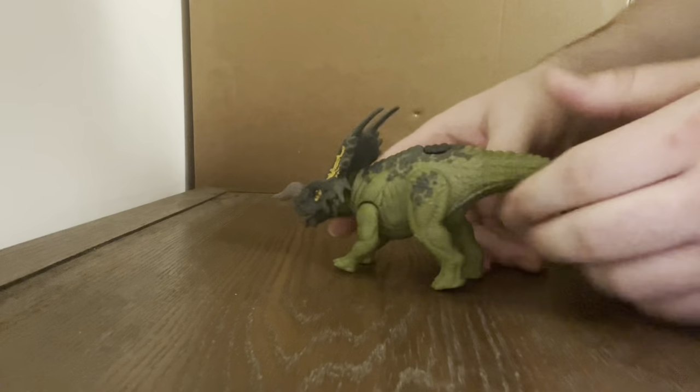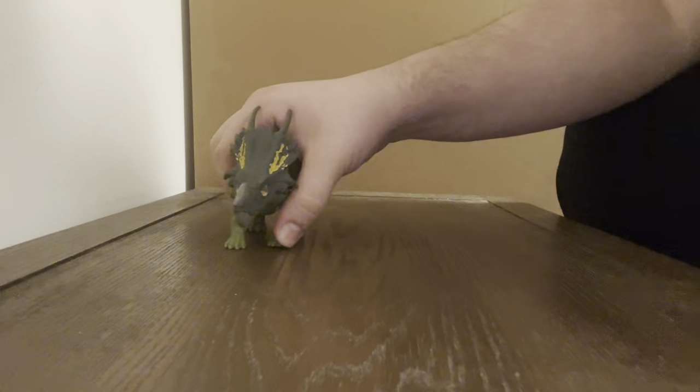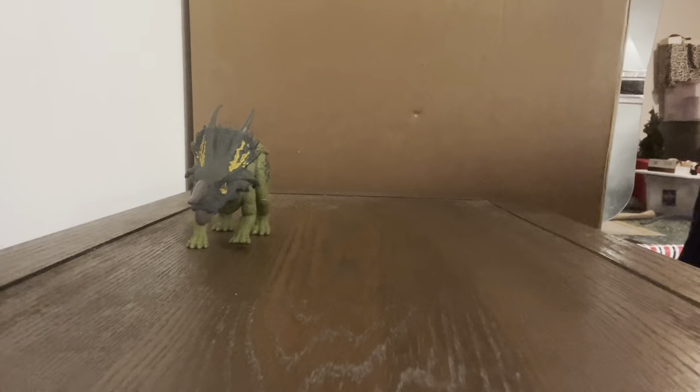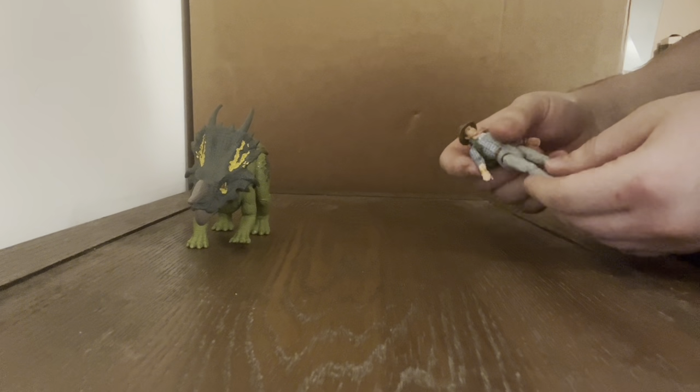Looks pretty awesome. Beautiful shade of green here going into the gray on the head. And the sculpt is pretty nice too. Like, it looks fairly good for a mainline Eniosaurus. I don't know if we've gotten an Eniosaurus before this. I don't know if this is a remold or a repaint. Let me know in the comments if you know better.